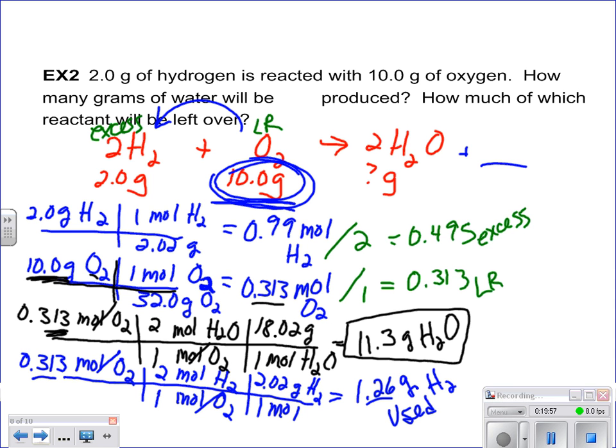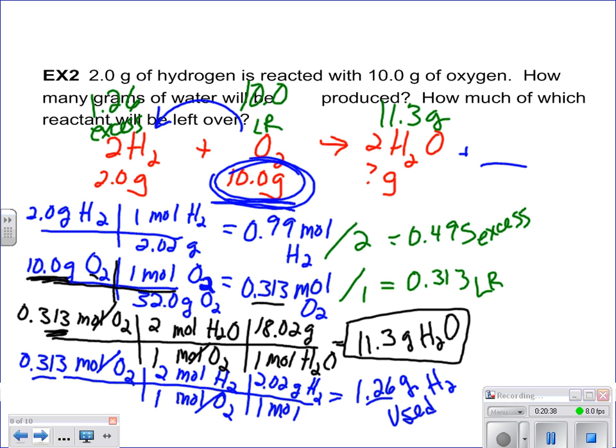Where's the other point Okay. So, where's the other 0.04 grams? And what that question is based on, I got this earlier today also, is the fact that if we were to just, let me think about what color I want to use. Let's go back up here, up top. We produced 11.3 grams of water, and we know that we used all 10 grams of our oxygen. And here it says that we just calculated that we used 1.26 grams of our hydrogen. So where did the rest of that hydrogen go?